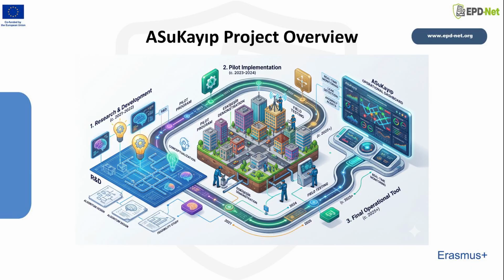Key stakeholders involved in the project include municipal water utilities, technical and operational teams responsible for network management, and decision-makers who use analytical outputs to guide investments and interventions. This multi-stakeholder structure reflects the collaborative nature required for effective water loss management.